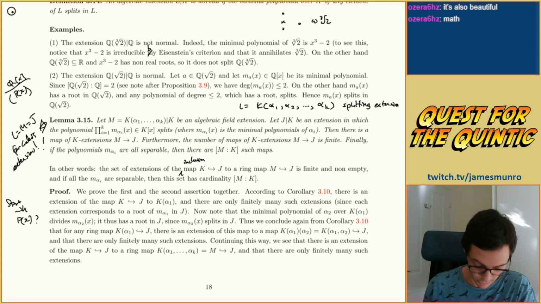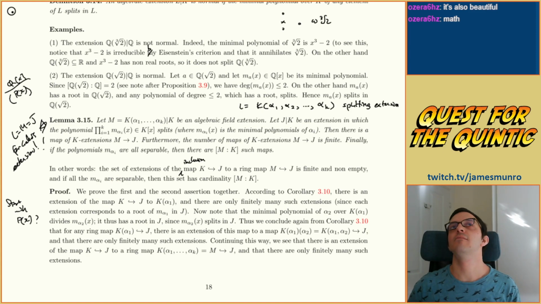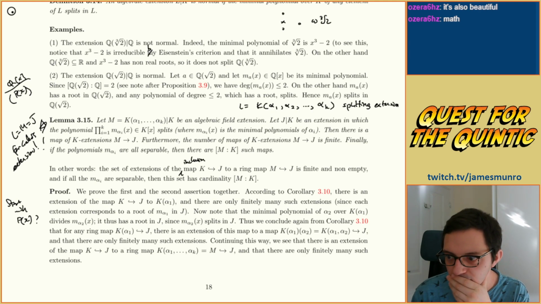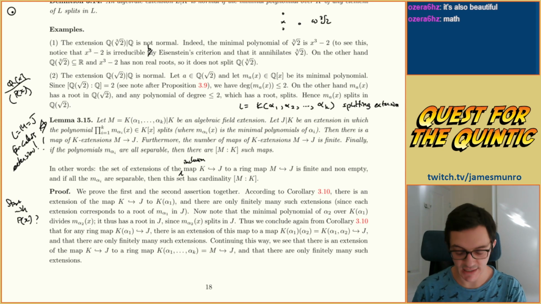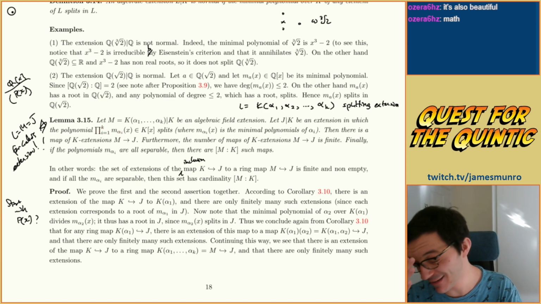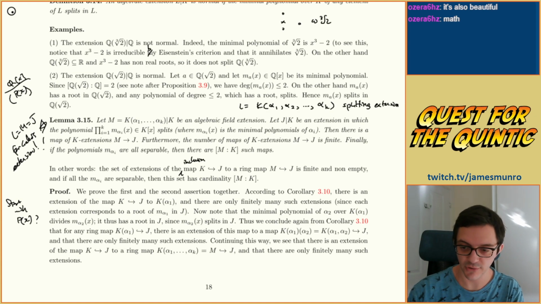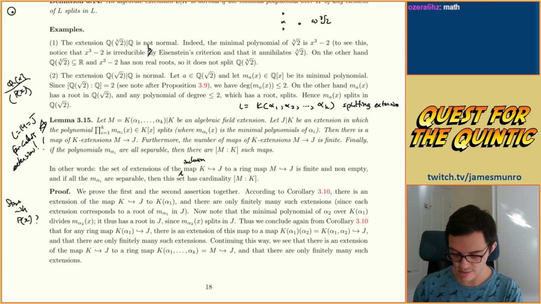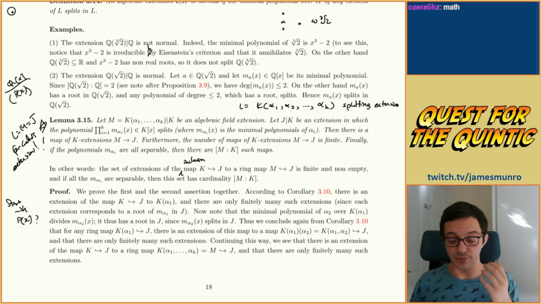If all of these are separable, all the irreducible components have no repeated roots. Yeah, so some of these might have interesting. So the reason this is lots of different minimal polynomials is that some of them might have non-trivial minimal polynomials. If you're dealing with the sixth roots, then some of them satisfy. Some of them are secretly cube roots. So there's a lot of nth roots going on in this quintic quest.